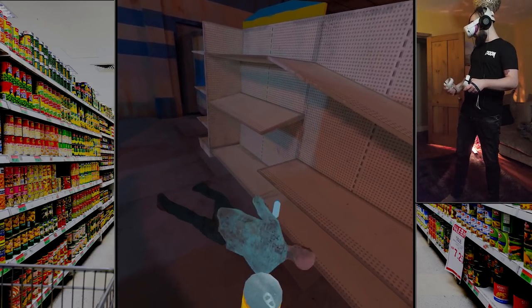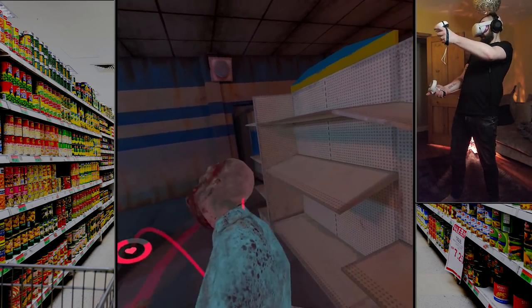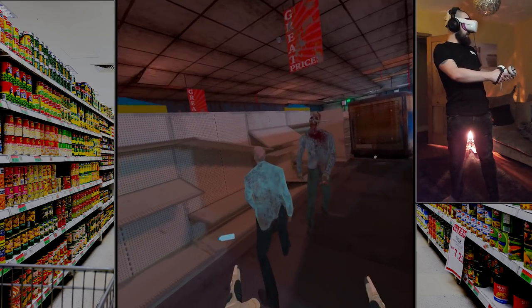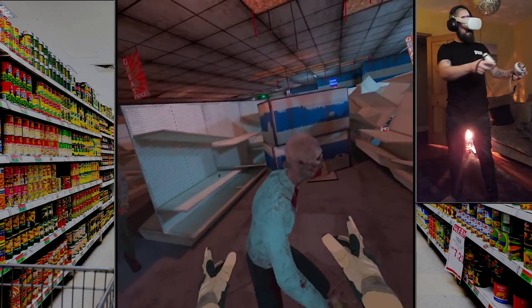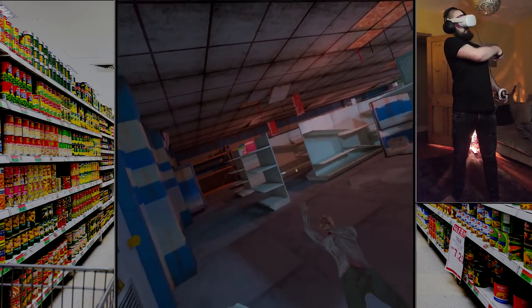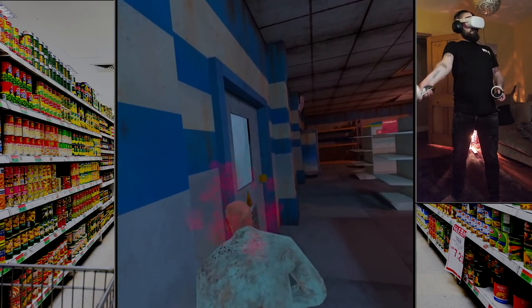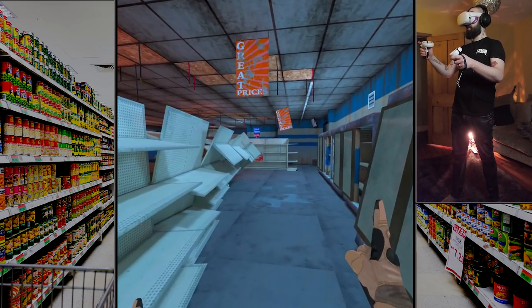What are you doing? He's lost his mind. I'm going to pull him around like a puppet. I can pull him around. Okay, I've got this one on a leash. Come here, you. Oh no. This is quite chaotic. Make sure you've got a lot of room. Ah, a zombie. Just what I want.